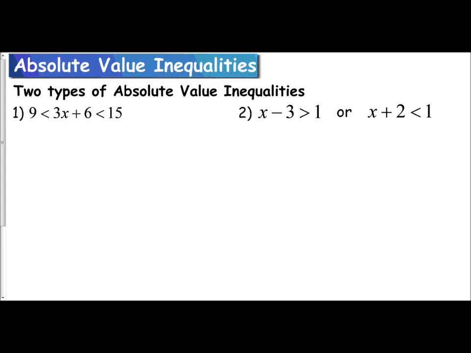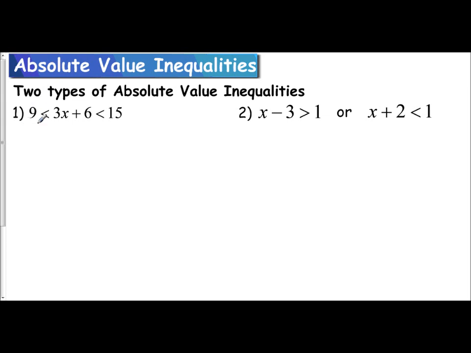In the following video, we're going to examine the two types of inequalities that you will solve when dealing with absolute value inequalities. Just like when you solve an absolute value equation, you create two equations. So when you solve an absolute value inequality, you're going to create two inequalities. And these inequalities look like the two examples below.